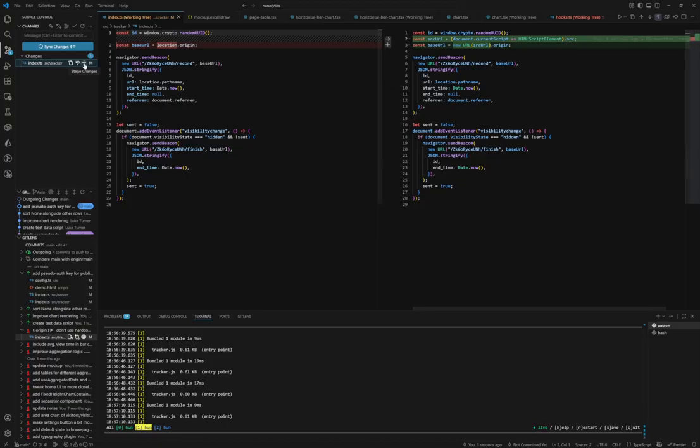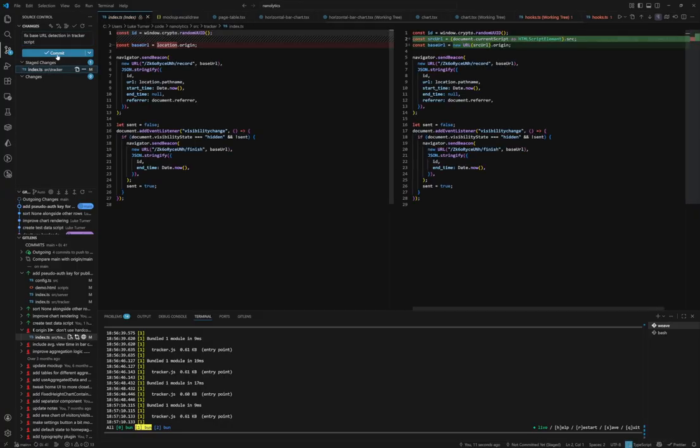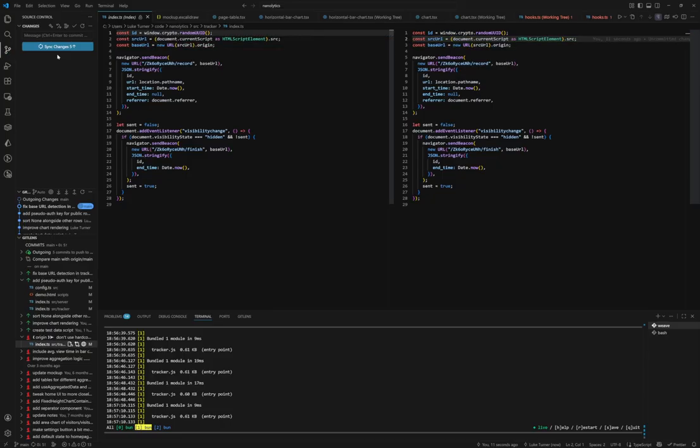And then we could call this fix base URL detection in tracker script. Okay. How does that work, by the way?